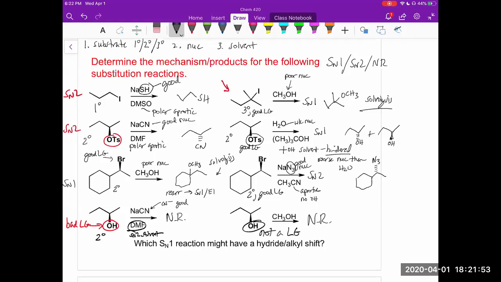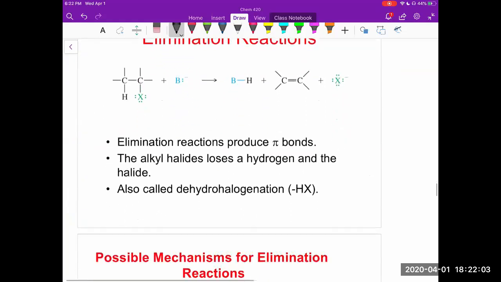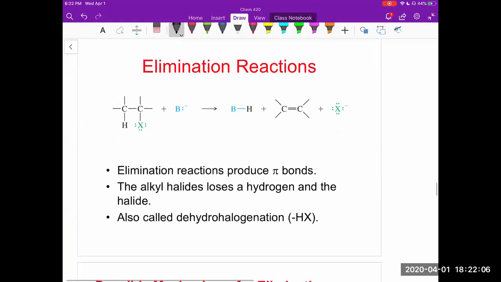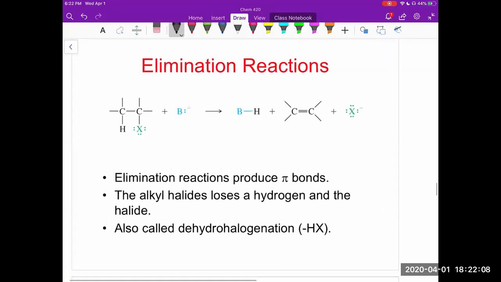Okay, so we've tackled everything but rearrangements, and we'll do rearrangements with SN1 reactions in lab. So we're going to move on now so you can recognize E1, E2. I want to get to those really quickly. A lot of the things that we just learned are going to be applicable, so it's going to go a little bit smoother. Elimination reactions in general will either be E2 or E1. They both have the same outcome, but the mechanism to get there is a little bit different.